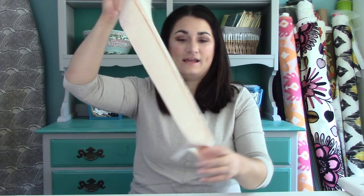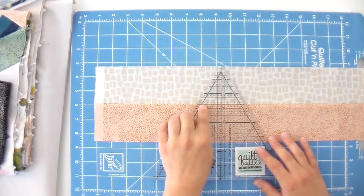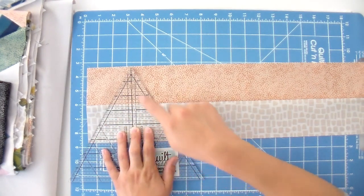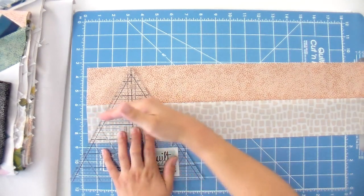There are a couple of different ways we're going to cut for this. Basically we're cutting triangles and diamonds. For the strip-pieced triangles, there's one extra thing to check: make sure this seam line is nice and even with one of the inch lines on the ruler. Come all the way over to the edge, get everything lined up at the bottom and the top, and also make sure the center line is parallel with the horizontal lines on the ruler — that way you know you're square and your points are going to line up when you put the block together.